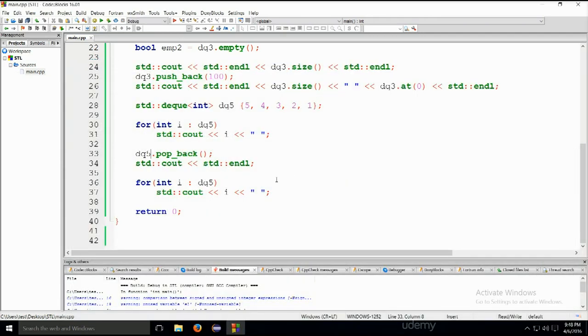Unlike vectors, deque has the push front method as well. So we can push something up to the front. Simple as that. I mean, it's nothing to break your head against the wall with. Just type in push_front. You just have a certain amount of these methods, and you might think, oh, how will I remember all of these things? Believe me, you won't have problems remembering anything as long as you know what you want to do and what you need to do it.